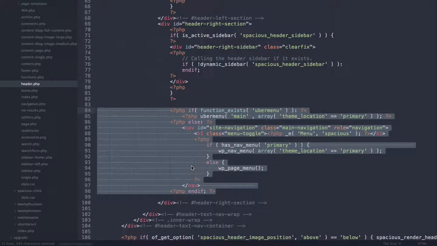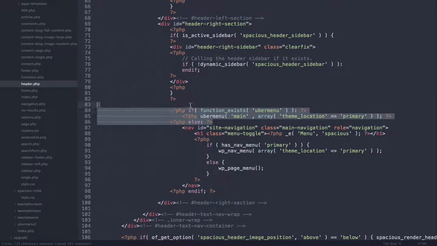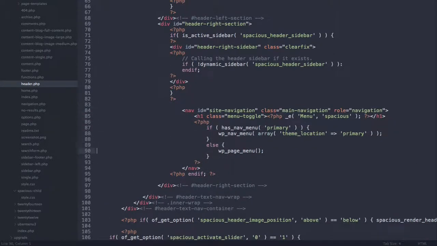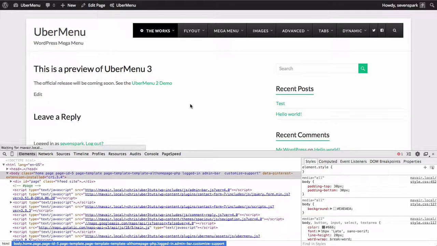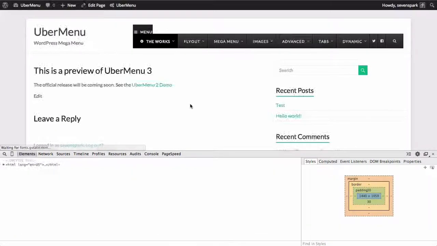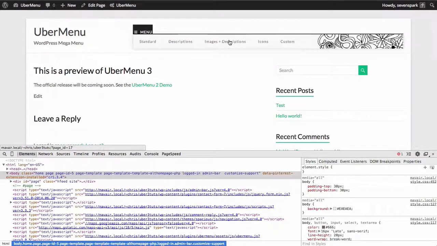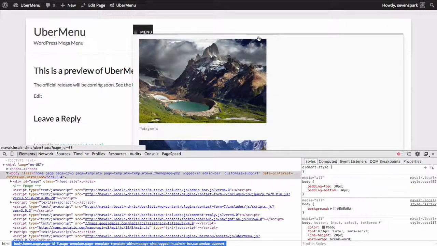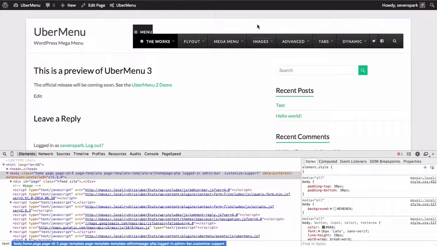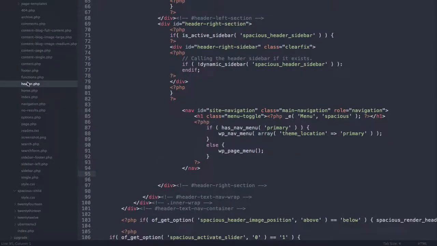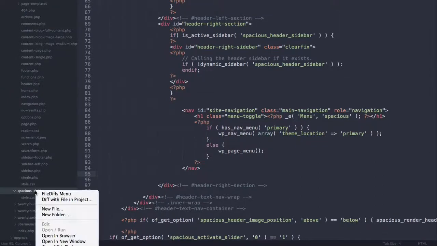these changes, which simply means deleting this and deleting that, and now you'll see we're right back to where we started with the theme all messed up. So now what we want to do is make these edits in the child theme instead of in the parent theme. So all we want to do is copy our header.php file into our child theme.